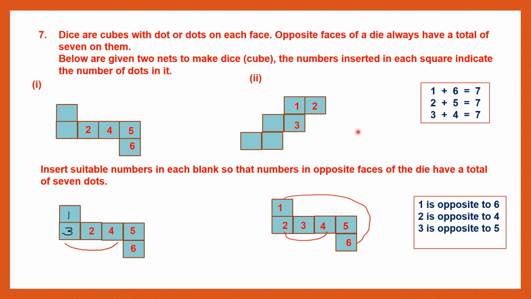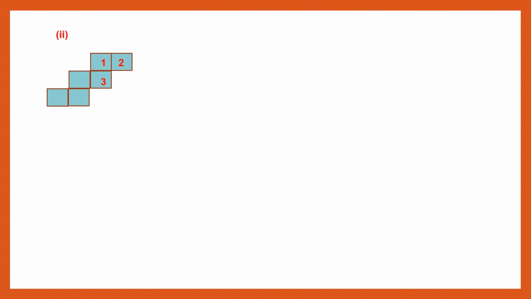Now let's go on to the next one. So this net, again, the order is going to be different. We have to find out which is the face that's coming opposite. So let's do that. Okay, so we have the question here, and we have to remember this. The combination: 1 and 6 together will give us 7, 2 and 5, 3 and 4 will give us 7. Now, this is the order for this net. This is the order, starting with 1 down. So 1, 2, 3, 4, 5, 6.